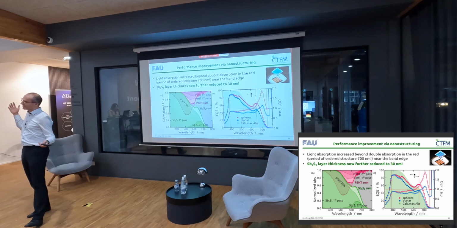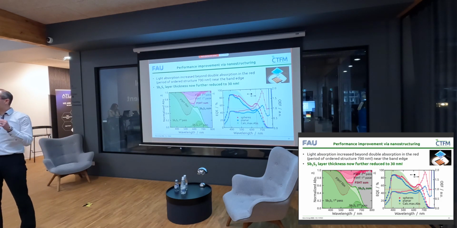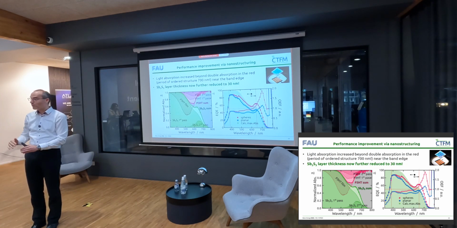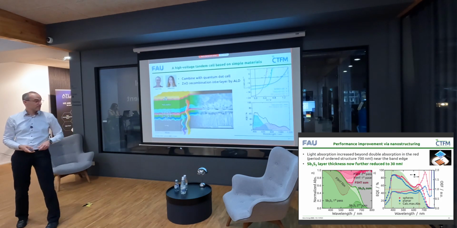And you will be like, okay, well, think of it. A silicon solar cell uses 300 microns of silicon. So-called thin film solar cells use 3 microns. So that's 1% of that. But this is 30 nanometers. So that's 1% of the 1%. So in terms of consumption of materials, I think this is quite significant.